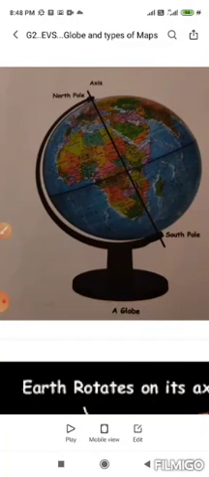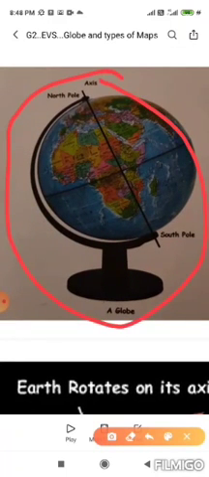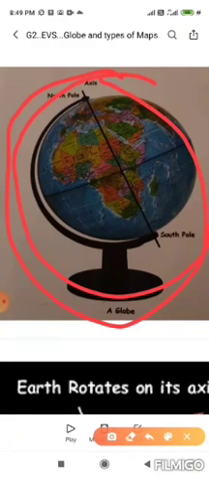Before going to learn this new topic, first of all, tell me, students, what you see on your screen. We call this globe, which is on your screen. It's a device which represents our Earth. Students, do you know, if we see our Earth from space, it looks blue-green in color. To represent this Earth, we use the device which we call a globe. So we can say globe is a model of Earth.